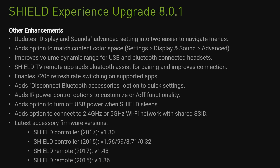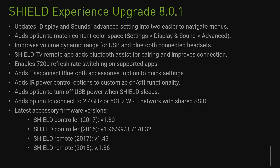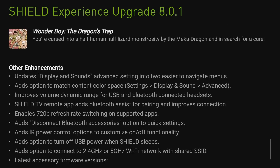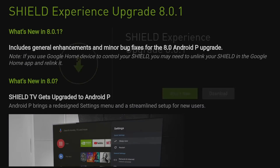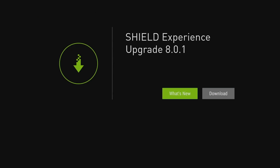Some of the fixes include a new design for your menus for Android Pi. They also fixed some display issues, storage issues especially with drives and adaptive storage, and they fixed some network and remote issues that users were experiencing. In this video we're going to walk through the setup — please drop your comments below and let me know if you were experiencing issues with a previous version and if this upgrade fixed them.